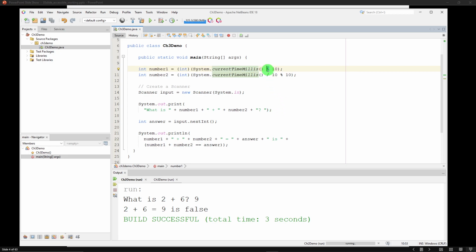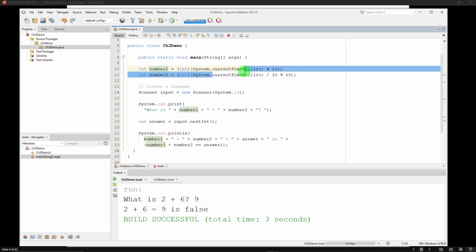And then we're using the modulus operator to divide that number by 10 and get the remainder. So remember, when we do modulus 10, we're always going to get a remainder anywhere from 0 to 9. So ultimately, the current system time in milliseconds, when somebody says go to this program, that's a pseudo-random thing. Depending on when they said go, it's going to change the time, and we're talking 1,000 times a second, and it's going to get the last digit of the time, convert it to an int, and store it in this number 1.